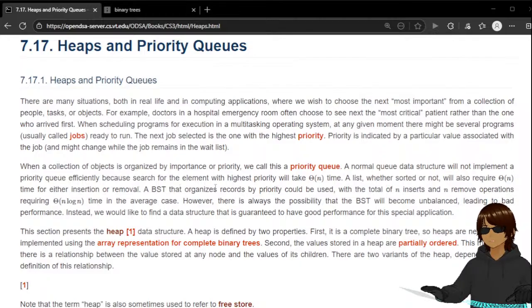A BST that organizes records by priority could be used with a total of n inserts and n remove operations, requiring theta n log n time in the average case. However, there is always the possibility that the BST will become unbalanced, leading to bad performance. Instead, we would like to find a data structure that is guaranteed to have good performance for this special application.